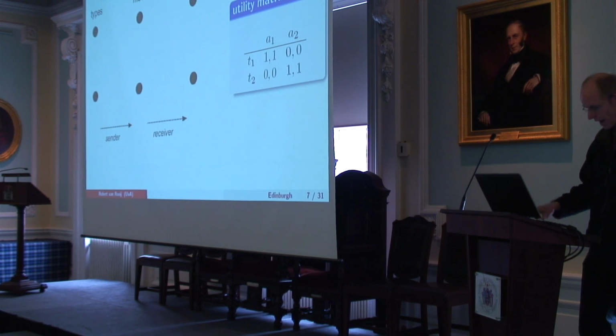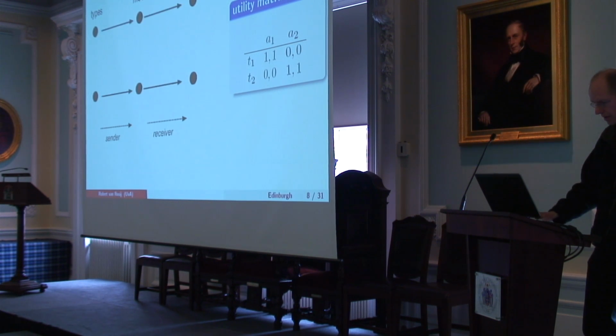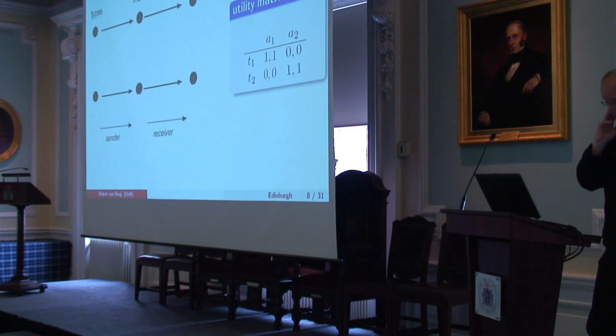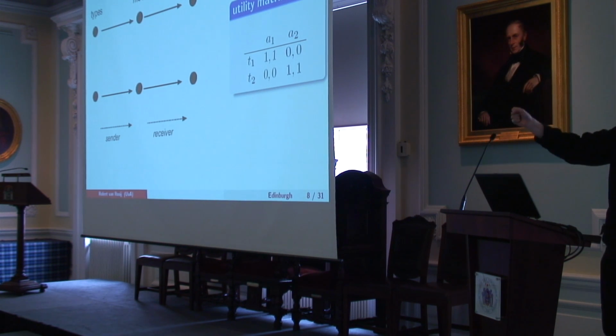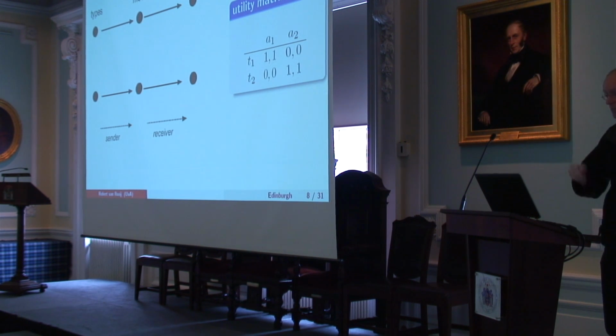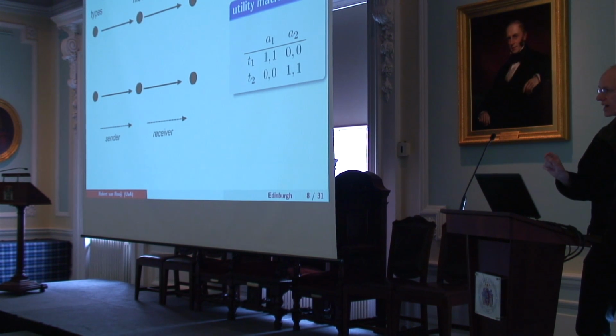Okay, so now in each state, the sender has to say the message, and then you see what is the equilibrium of the game. So it's an equilibrium concept of game theory. And what you get out of this, if you implement this, is just as you would expect, right? So this is, for instance, an equilibrium: in the first state, you say the first message, and the first message is on top. So if the hearer receives the first message, he does the first action, and in the second state, second message, second action. And thus, what you get here is that the message now actually gets a meaning.